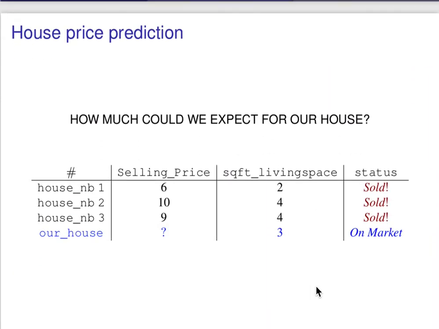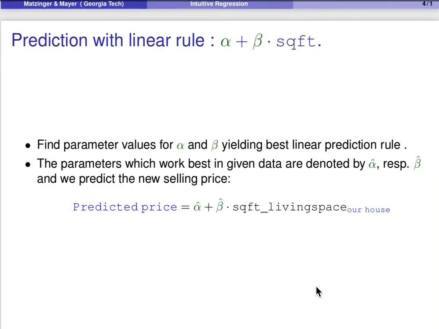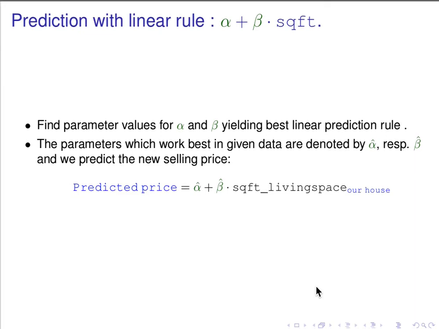Here we go. We use a linear regression rule, and later we'll see that we can make more general rules, but the rule is alpha plus beta times square feet. And we'll be able to use other rules, that's not very important, but first we use such a prediction, and what we do is simple.